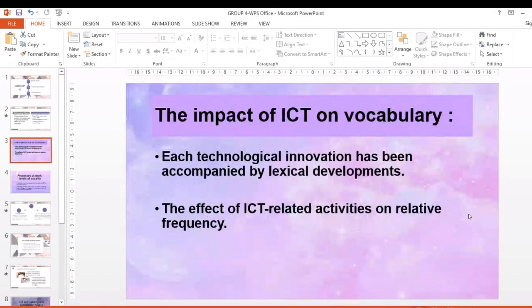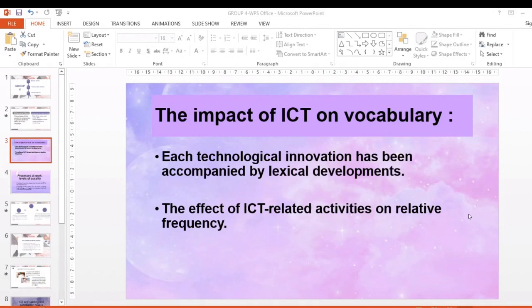ICT has been an extremely prolific source of new words or new meanings. The multiplicity of terms and meanings that have sprung up around ICT, for example washing technology, is an indication of the significant place ICT has come to assume in daily life, while it is the norm of invention to bring new words or new uses of old words. Some inventions have more influence on language than others, not because they are intrinsically more important, but because they have a greater impact on the culture of the community into which they are introduced.